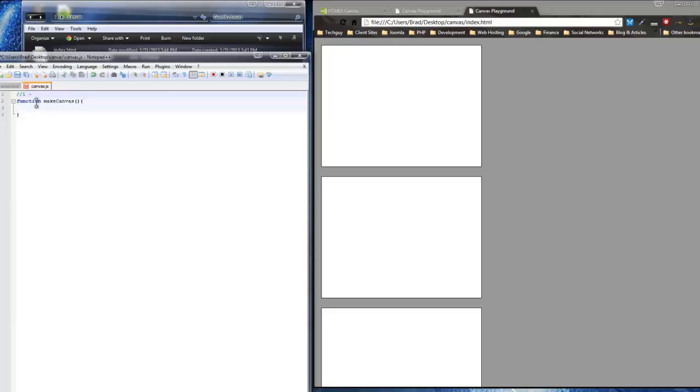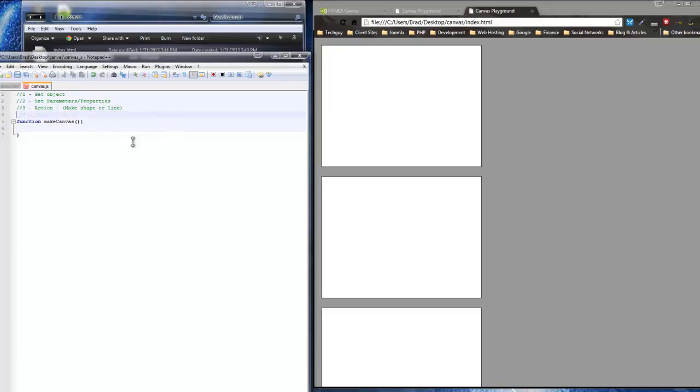So the first thing we want to do is get the object, and the object here is the canvas tag, the canvas element, whatever you want to call it. And the next thing we want to do is set some parameters or properties for that object, for the canvas object. And then the third and last thing we want to do is I'd say action, make shape or line, whatever it is that you're doing.